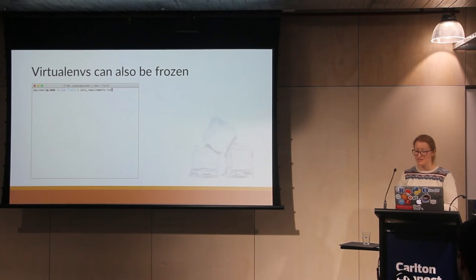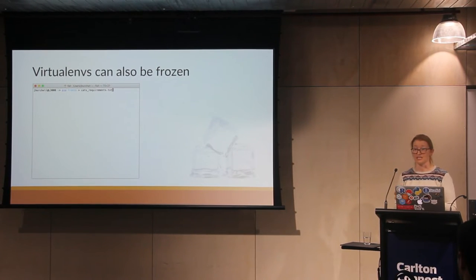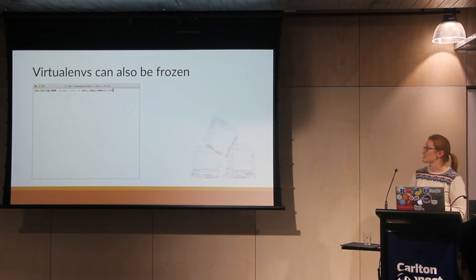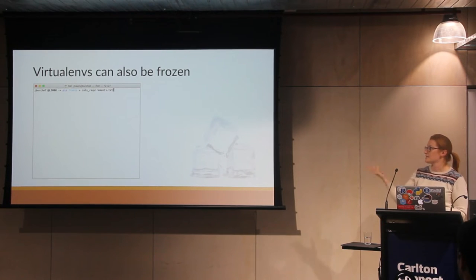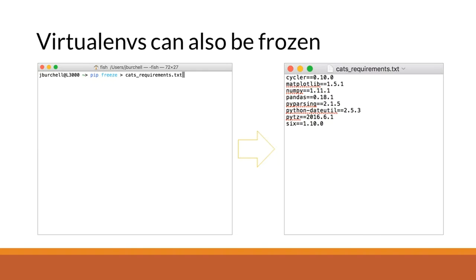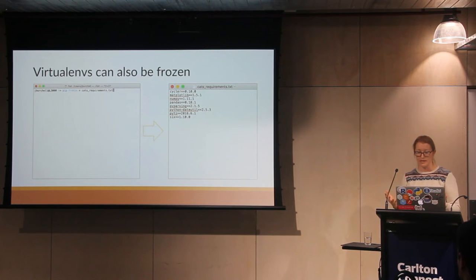Okay, and of course virtualenvs work really well when you're running the analysis on your own machine and you've got your virtualenv created. But what about when you move to a different machine or you need to share your environment with someone else? So it's actually really simple to bundle up the contents of your virtualenv using a process called freezing. So all we do, as you can see on the left, is type pip freeze and then assign the contents of the virtualenv to a text file, cat's requirements. And then you can see everything's assigned here to this text file. And all you need to do is, when you need to use it, create a new virtualenv, allow it to read the contents of your requirements file, and it will recreate your environment. It's extremely simple.